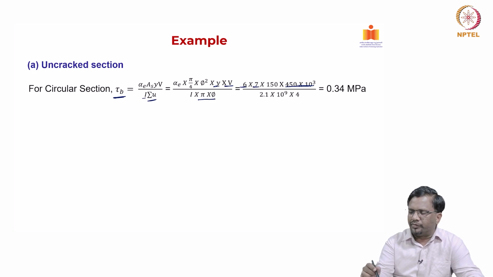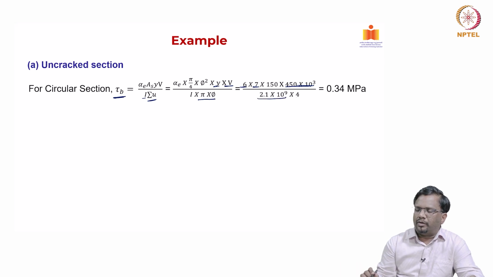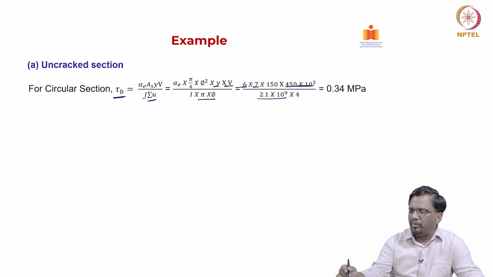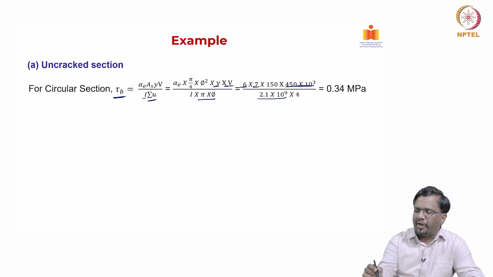So, if you simplify this, you will find that it is only the diameter that will be there, which is 7, divided by the modular ratio. So, basically you get this, and then you have 4. If you substitute this, you get your calculations. See, this pi d will get cancelled, so you will get only the diameter d, which is why we put this 7. So, 7 is your diameter.